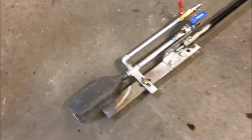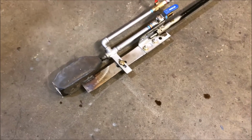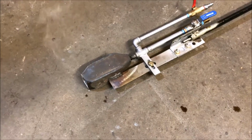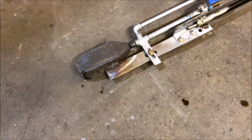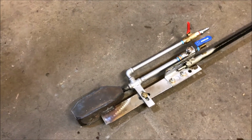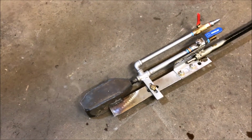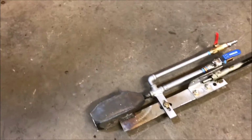Bro, I'm here to tell you, this thing ain't no joke. It ain't no joke, man. So we burnt that stump out of the ground in under a half hour. It was like 25 minutes, I think. And it was about an 8-inch, maybe a little under, about the size of my hand. And performed phenomenal, just the way I want it to.